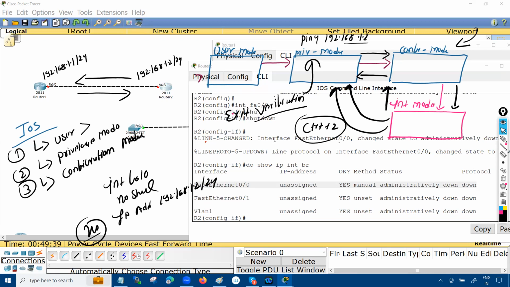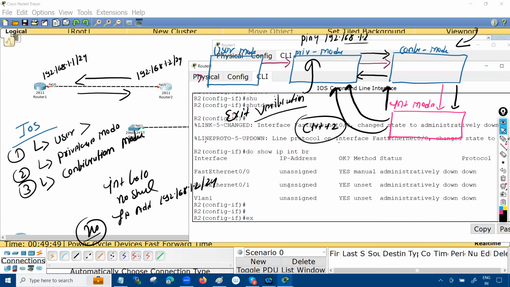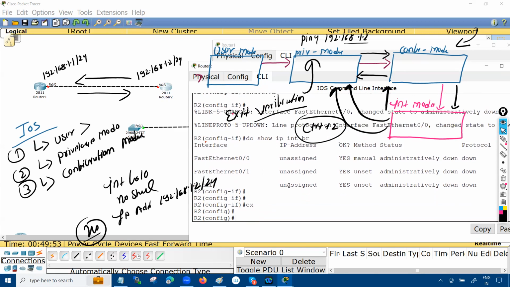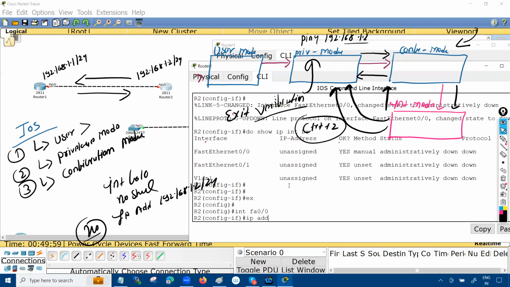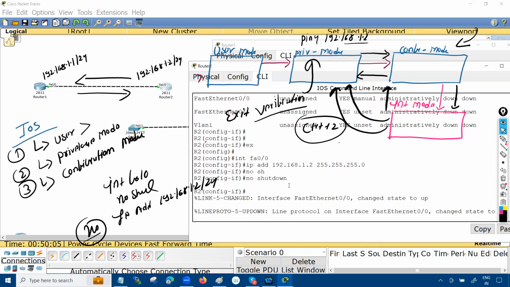Okay, so this is how you can configure it. One more command we have. Let me check whether it is working or not on this box first of all, because Cisco Packet Tracer does not allow a lot of these high level commands, right? So take an example, I just say interface 0/0, and I say the IP address will be 1.2/24. And I can see the no shutdown.